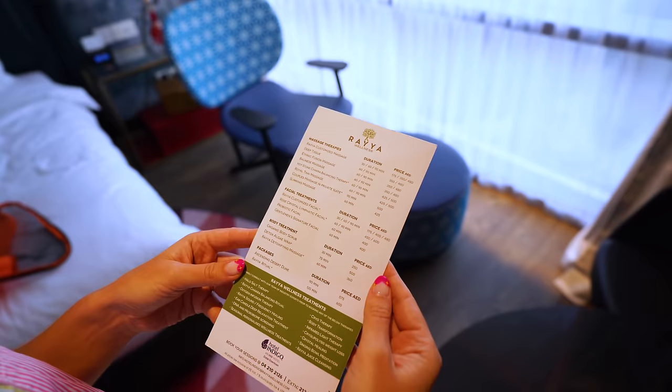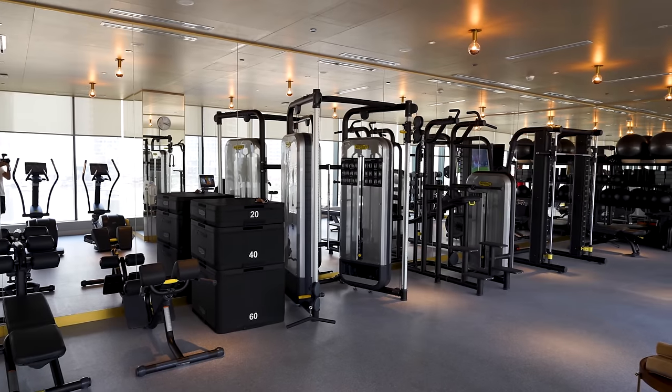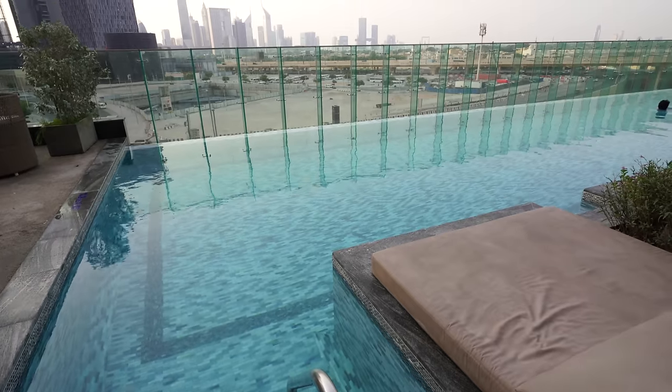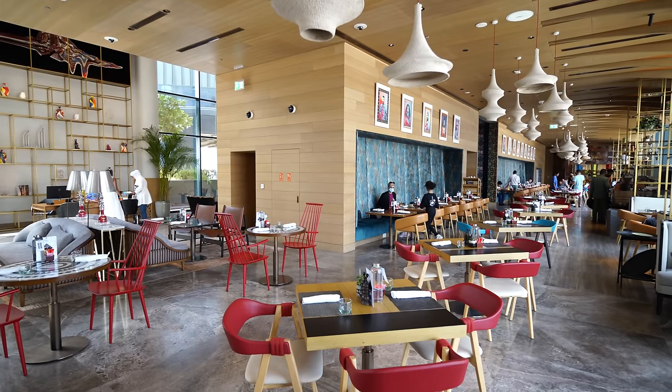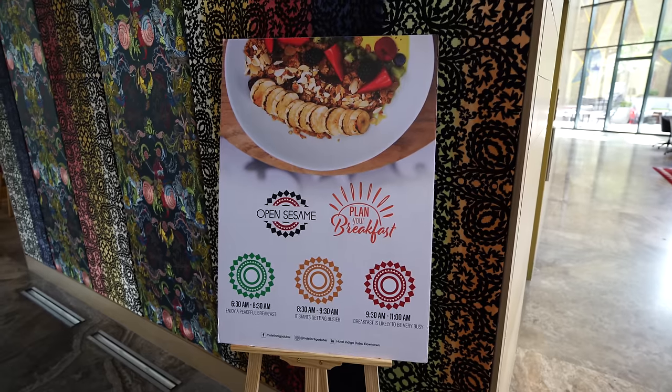Yeah. So this hotel also has a spa, a 24-hour gym, a pool bar, a shisha bar, a place that you can have all day brunch, but that's where we're also gonna have breakfast tomorrow, and that's included in the price that we paid today. Oh, and there's a hair salon. There's actually a hair salon inside of this hotel. I'm not gonna use it today, but how cool is that?